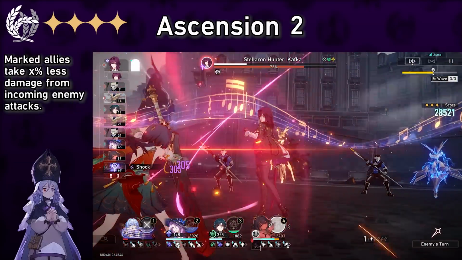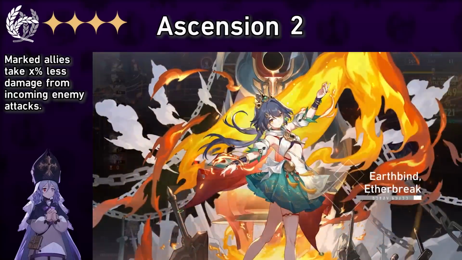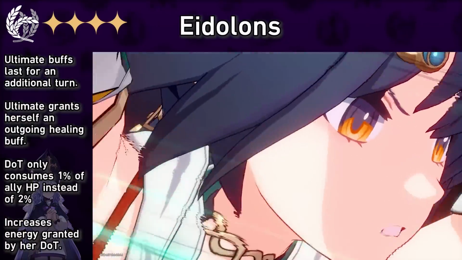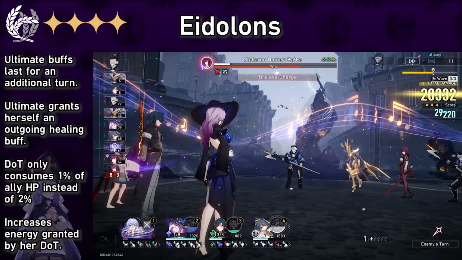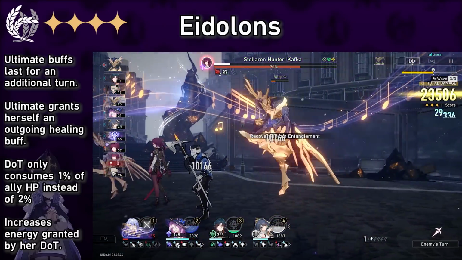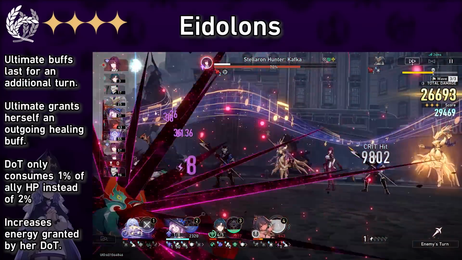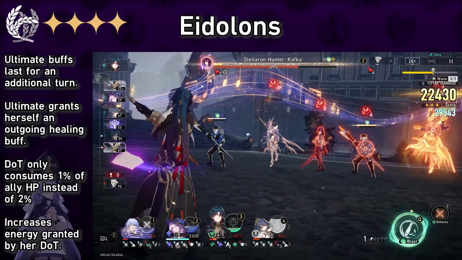To make this a bit more usable for characters that aren't Blade, we'll include some damage reduction in there as an ascension trace. And since this is a 4-star, they are generally expected to have some eidolons, so I added them in without much thought. Just like most eidolons, there's some stat buffs thrown around for the sake of increasing usability. And with that, we have our character.